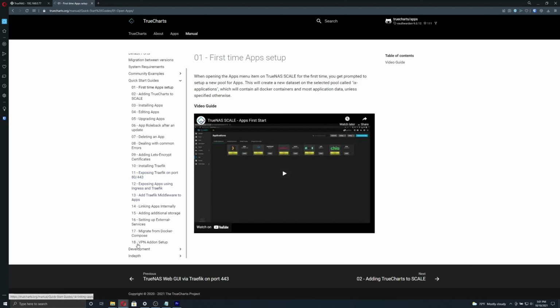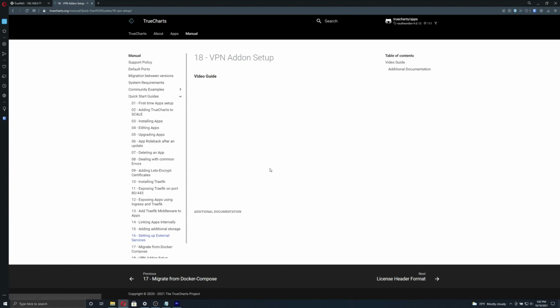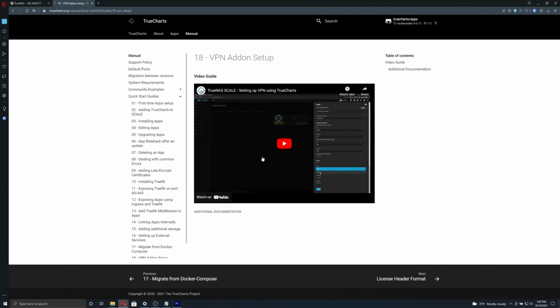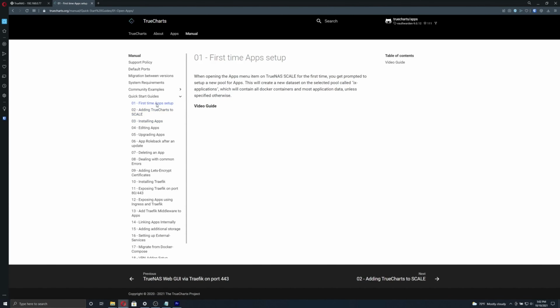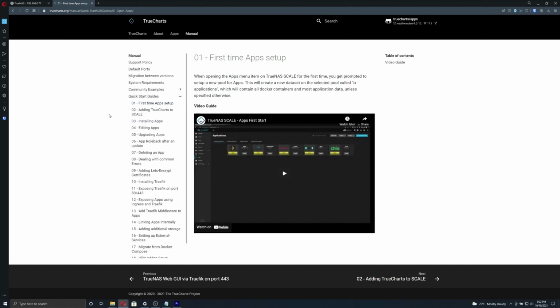As long as you've actually finished this whole guide, especially the VPN add-on, because I will not be going over how to set up VPN completely, like changing your configuration files and stuff like that. That guide is already in here, and they have a nice video showing exactly what needs to be deleted, etc. So make sure you watch that first and you get done with the basics first.